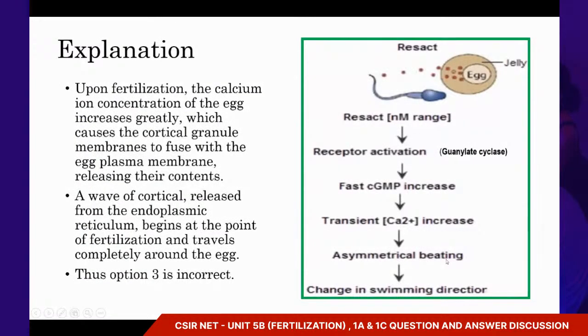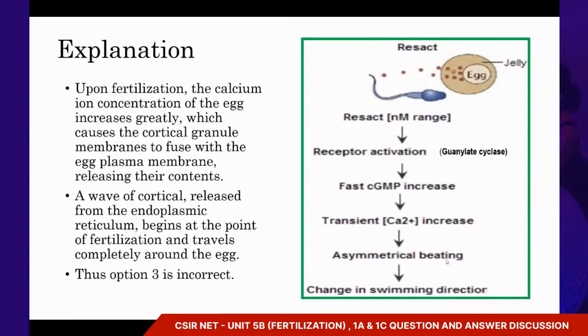Yeah, everyone is wrong. Why? Why will it be on the sperm? Why will it be on the egg? Who is releasing the resact? Tell me now. See, you should be very careful while answering such kinds of questions. Who is releasing the resact? And in the diagram also it is shown. Yes, Ashu, that's right. Sunshine, Anupam, Aishwarya, Anusha, Yusra, from where is the resact released?